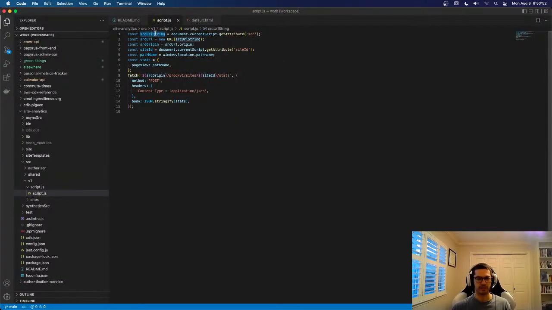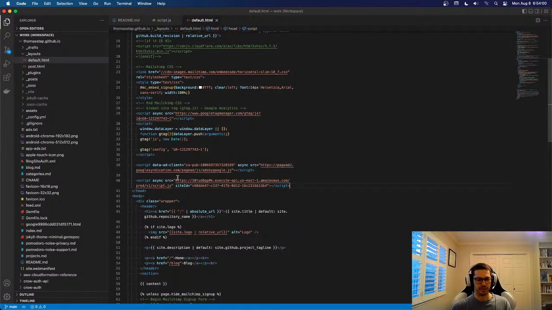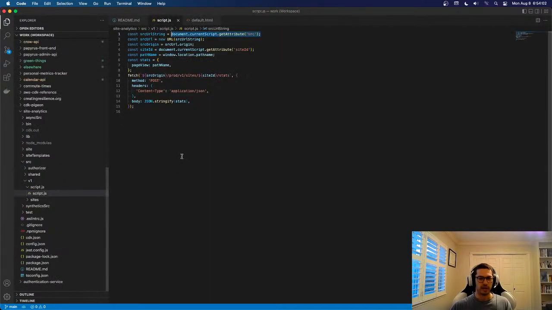What this does is grab the source URL string, so it can use a kind of introspection to grab its own source. Then, using just JavaScript APIs, it parses the URL and grabs the origin, and that's what we post to later for stats. Then it grabs the site ID, which is an attribute of the current script, and the path name from the window.